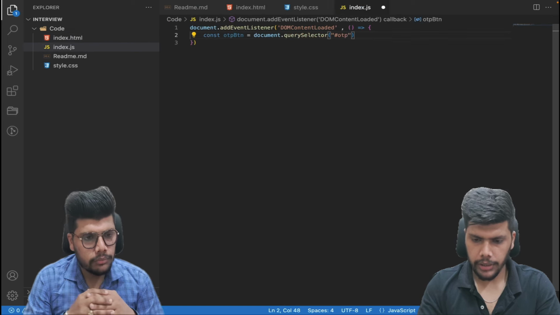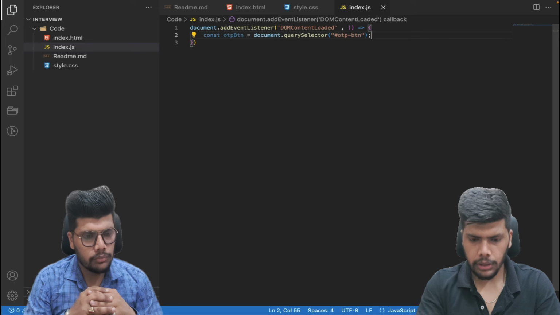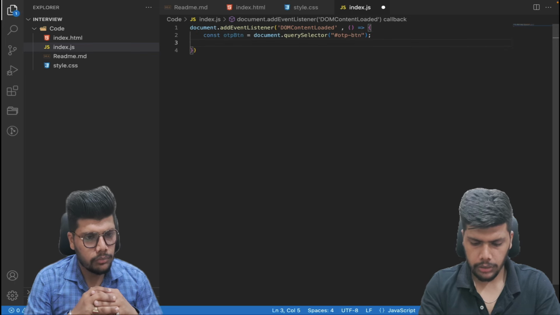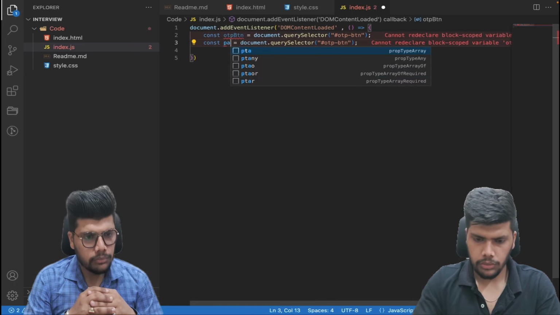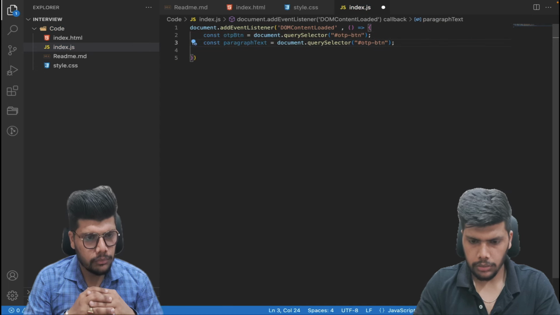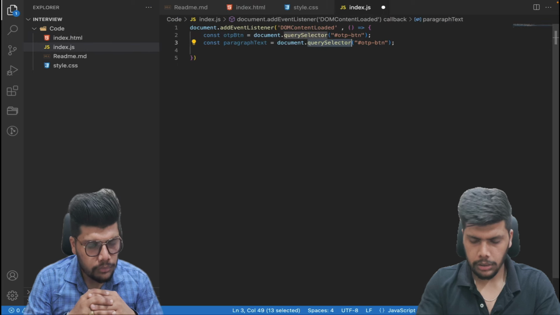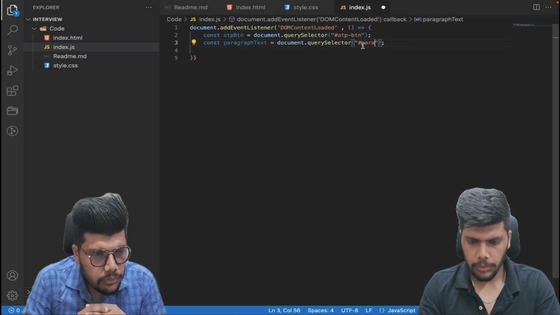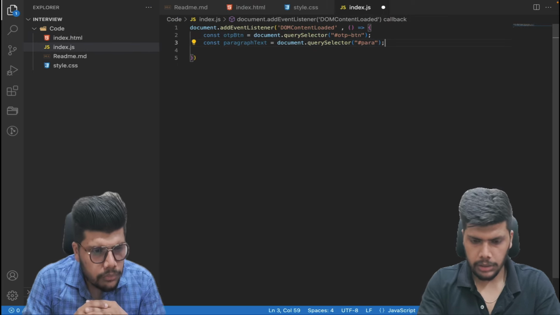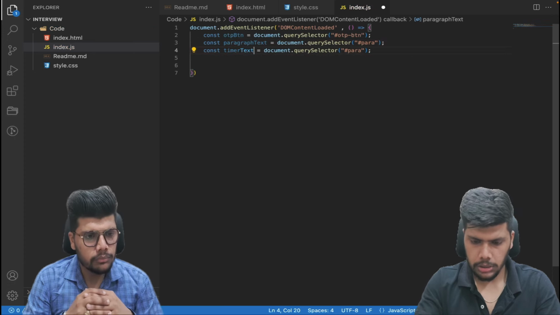Cool, we have the button. Let's get our paragraph text also. We will copy the code from here. We have the ID para. Also we will get the timer text, so let's call it timer.